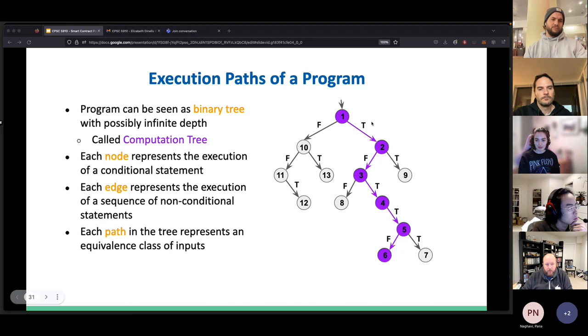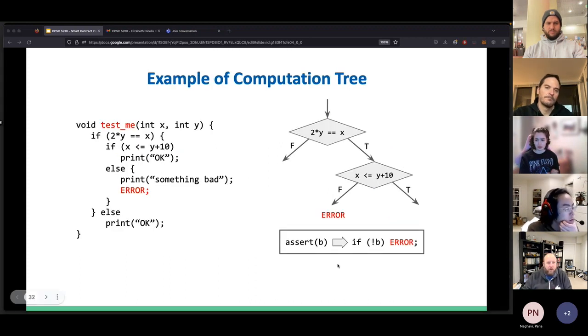So you can visualize how the program will look based on the different branches. These numbers are just depth first ordering, which is how symbolic execution usually explores programs. But so each node is a condition, and then each edge represents if you're taking that branch or not. And in general, this tree can get very large. So here's an example of the computation tree. Each node is an equation for the branch, and then you can take the true or false branches.